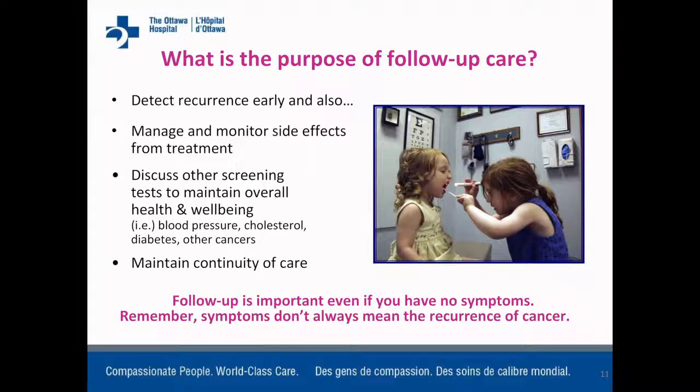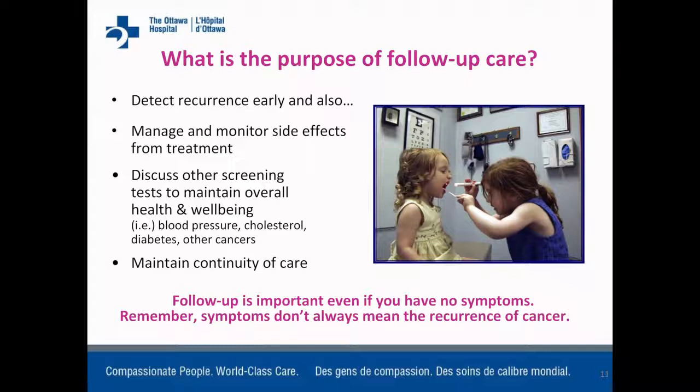Primary care provider is a term that is used for family physicians or nurse practitioners in the community. And there's been a lot of work done around the role of primary care providers in ongoing cancer follow-up care. What the literature has shown is that primary care providers are as equally equipped to look after cancer patients long-term as an oncology specialist. But in fact, they showed superiority to specialist care in ensuring that the rest of you is looked after. Once you come into the cancer center, a lot of the focus is around the treatment for your cancer, and the rest of you can sometimes get neglected. For example, monitoring for cardiovascular health and so on.